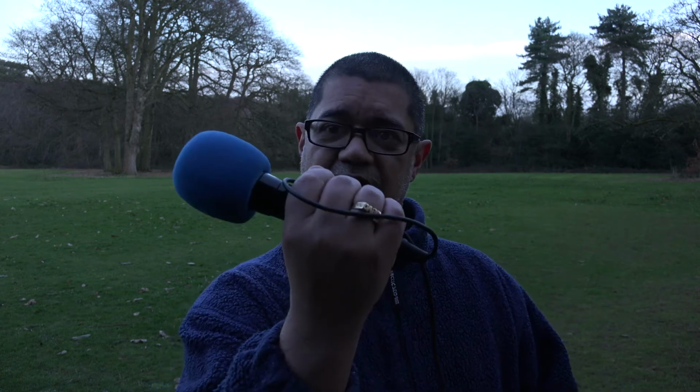And just while I'm here, because it was in my bag, I'm using one of my £1 lavs now. These are the £1 lavs that I use for various other things, mostly in a lav position. But what I've done with this one, I've put it inside a plastic handheld microphone body, and now this is being powered direct from the camera as well.